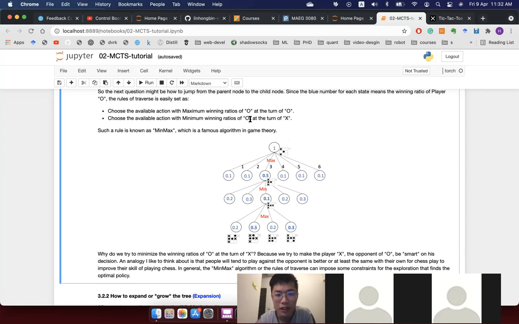So if there is a winning ratio of the X, it should be maximum, right? Yeah. Actually, for the convenience of the application, it will only store the winning ratio of the O's instead of X. You can easily calculate the winning ratio of the X as one minus the winning ratio of O.